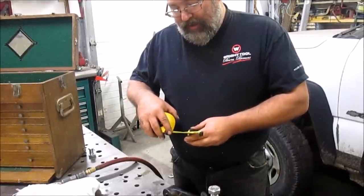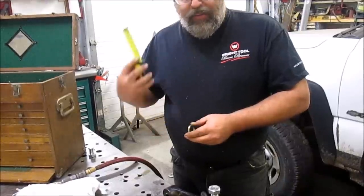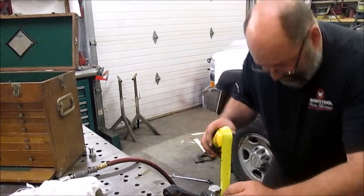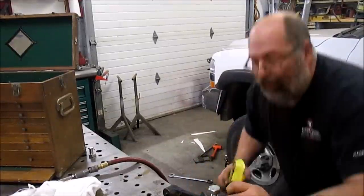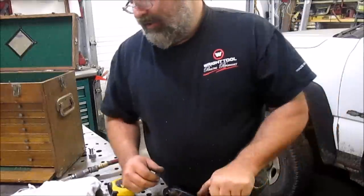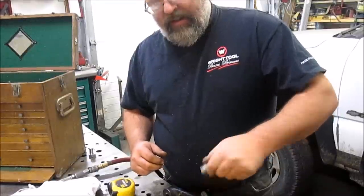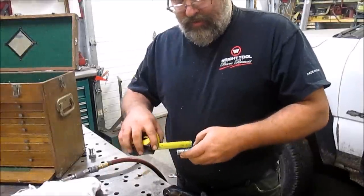So that gives me 5/8, and then we've got about 1/8 inch of steel, so we need about 3/4, and here we have 1 inch, and I want a little bit of wiggle room too, so we are going to take about 3/8 of an inch off of this.